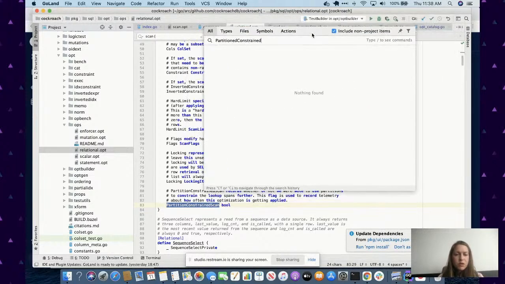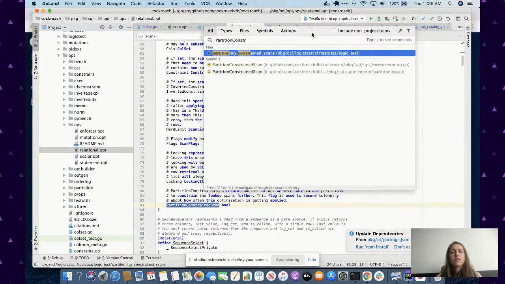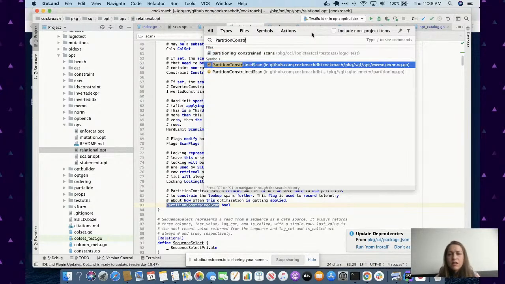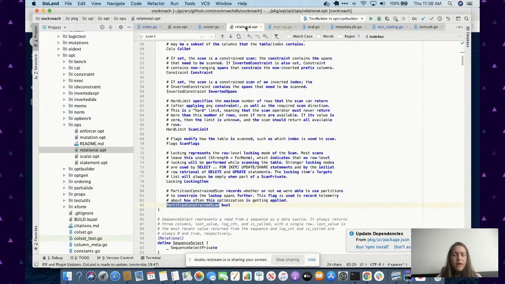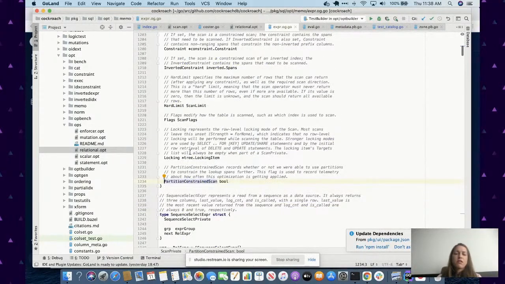What is this called? Partition constraint. So for those of you not familiar with the optimizer, I was looking at this .opt file, which is basically just a specification. And then we actually code generate the Go file. So this is the generated file.